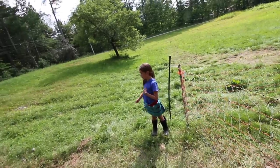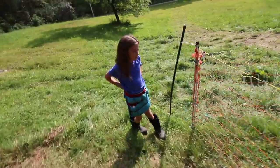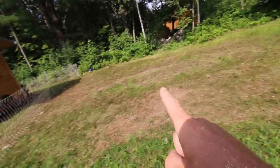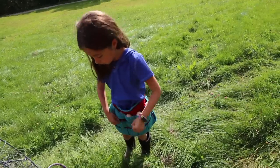The chickens actually did really good cleaning up this area in like a few days. They did, didn't they? Well, show them how good they did. This is the grass where they haven't been, and that's where they were for a week. Did a really good job eating that grass down, huh? Now we can go get some zucchini for dinner.